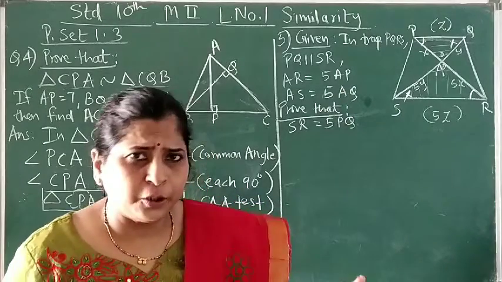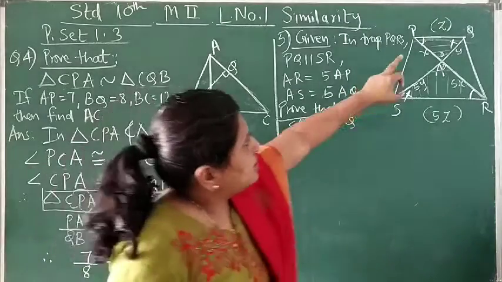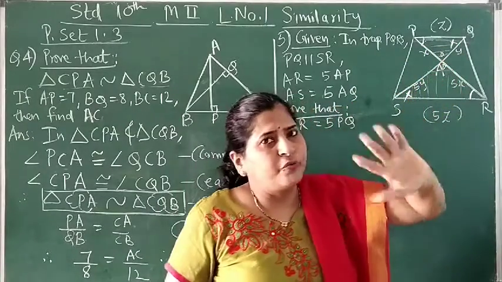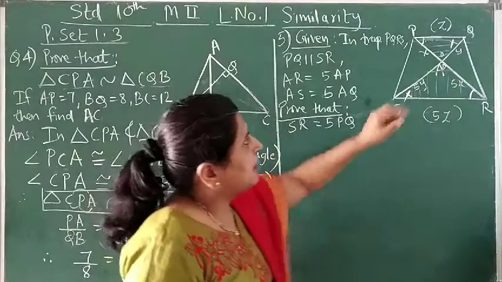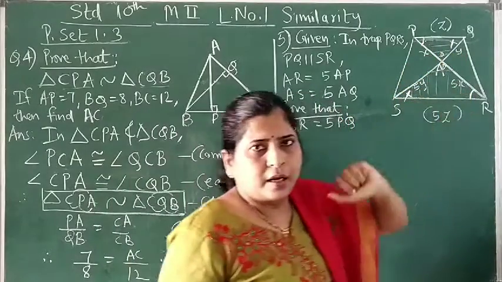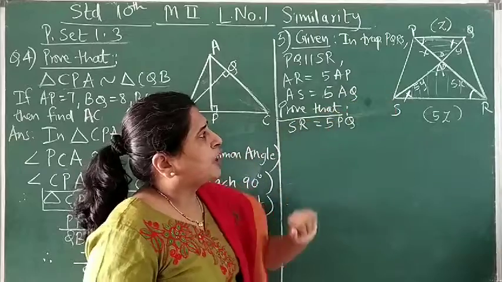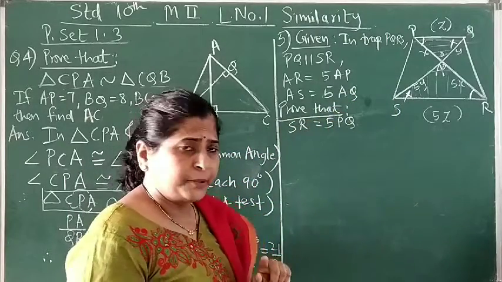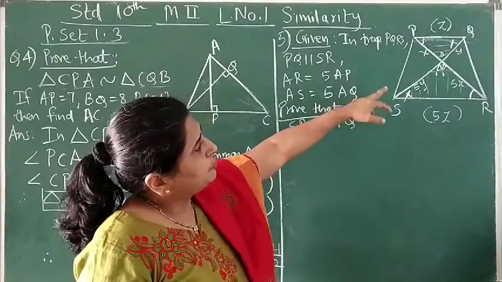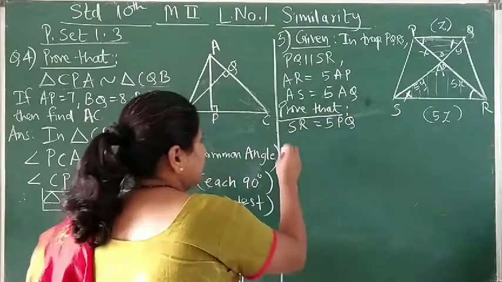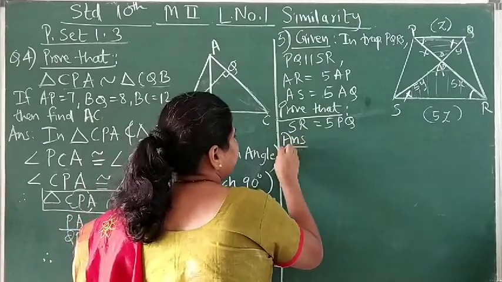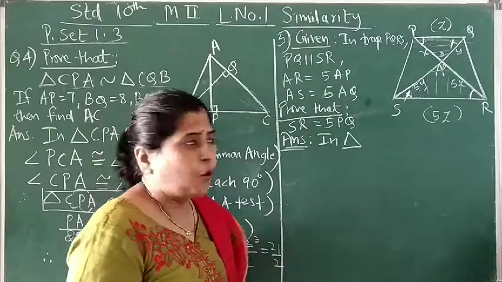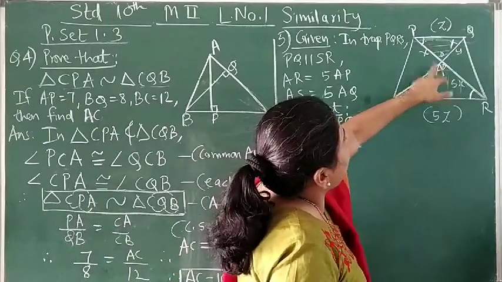So we can use any two, whichever we want. This pair is alternate angles, this pair is alternate, and this pair is congruent because of vertically opposite angles. Let's select these two with the same reason, alternate angles, and prove that the two triangles are similar. Now, when we write the name of the triangle, we should write it in proper correspondence. When we start this answer, the first triangle we can write as we want. Suppose we write APQ.